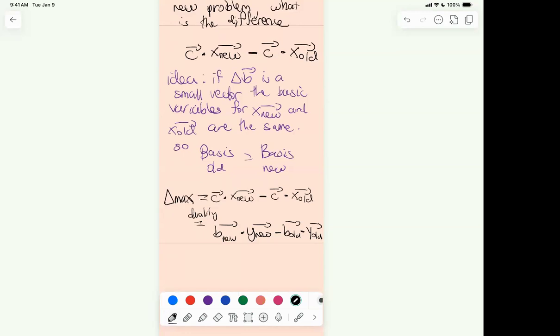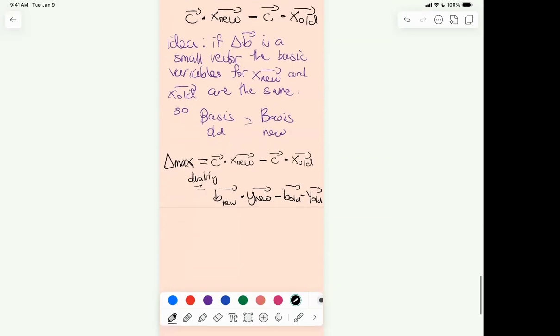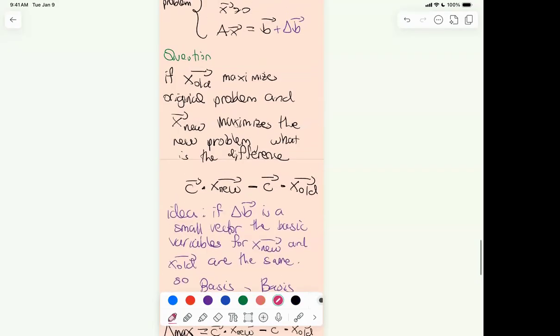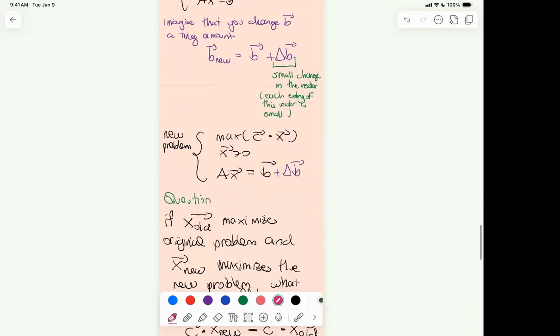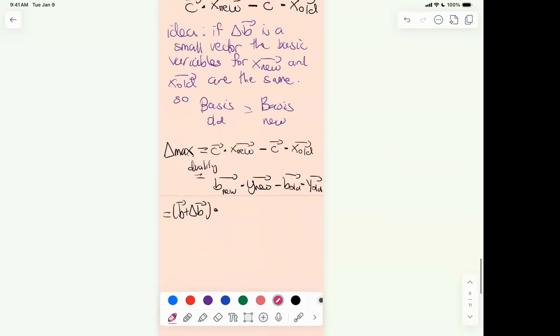But what is V new? V new is the old vector V plus this perturbation term. So it just gives you this. That is what V new is. Now, what is Y new? That's why it's important to have this formula. I mentioned that we have this formula for how to find the vector where the minimum occurs in terms of the basis. That's the cool thing. So I'll replace the new vector with it.